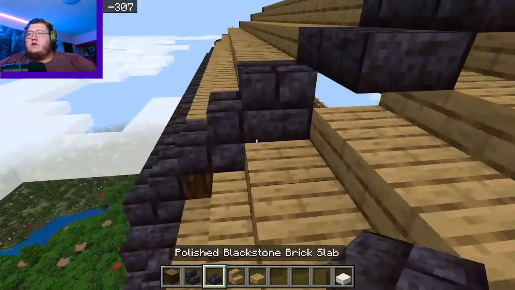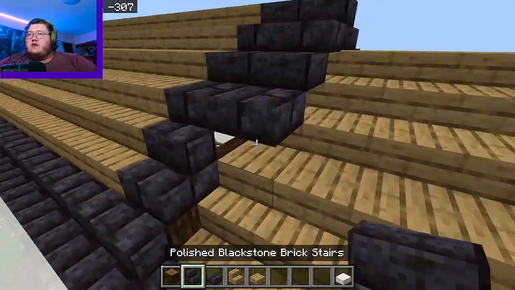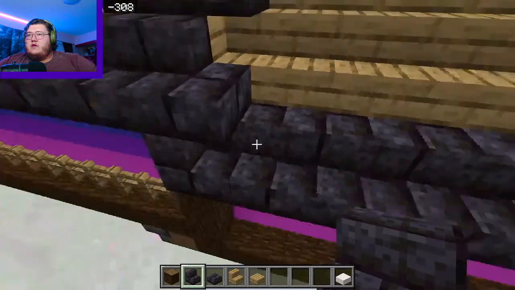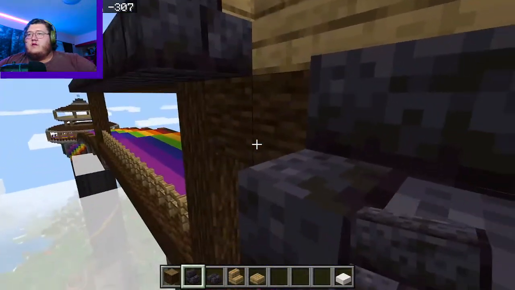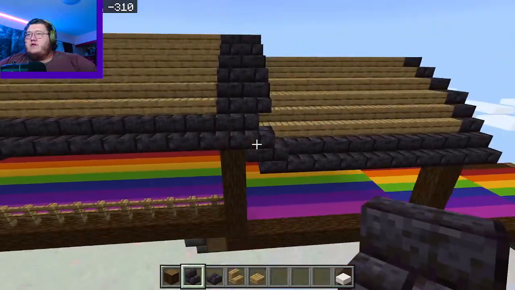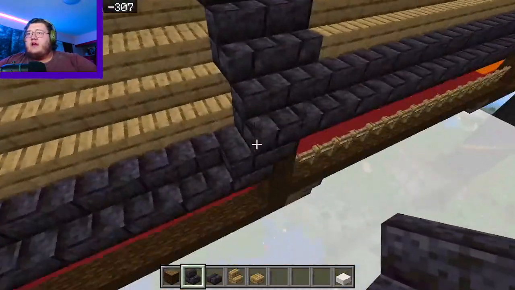There you go. Get rid of that. That one. That. Nope. That. That would have to stay flat, because otherwise it doesn't look right.